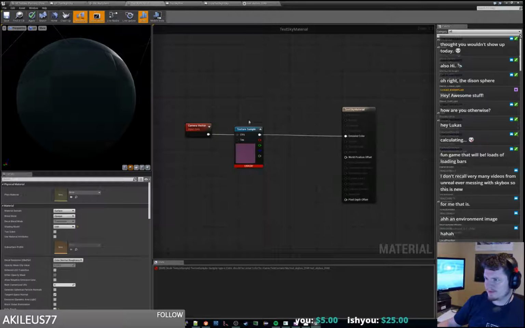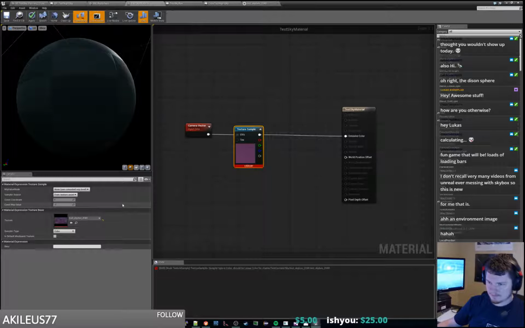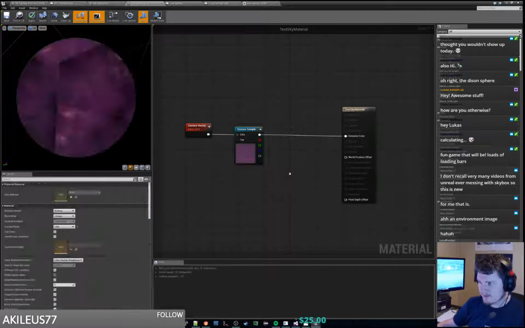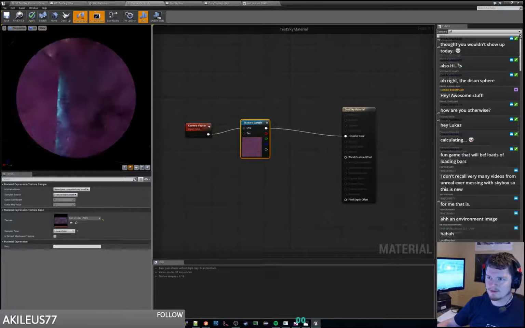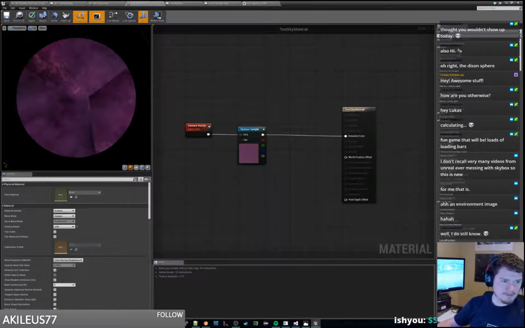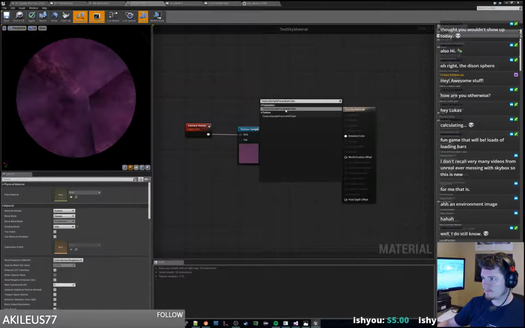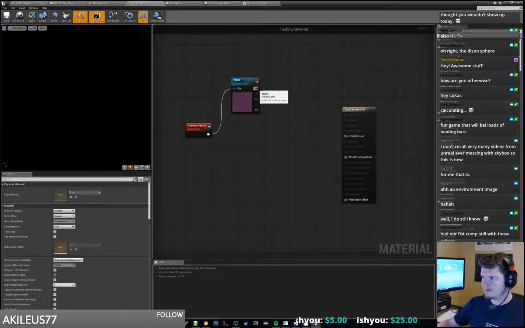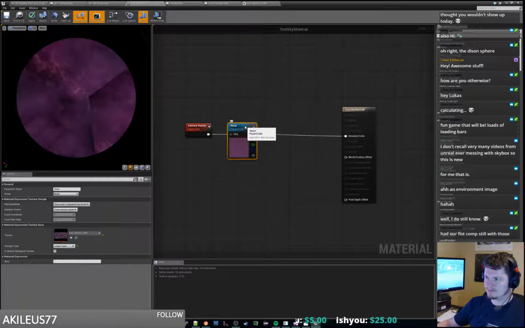Alright, so our test sky material should not be using this texture sample. Sample type color should be linear color. Alright, so we should be taking a linear color. And this looks all sorts of jacked up. So what we should be doing is, what was the name of that? It was a texture sample parameter cube. So we should be throwing that in there and then putting the emissive color output like so.